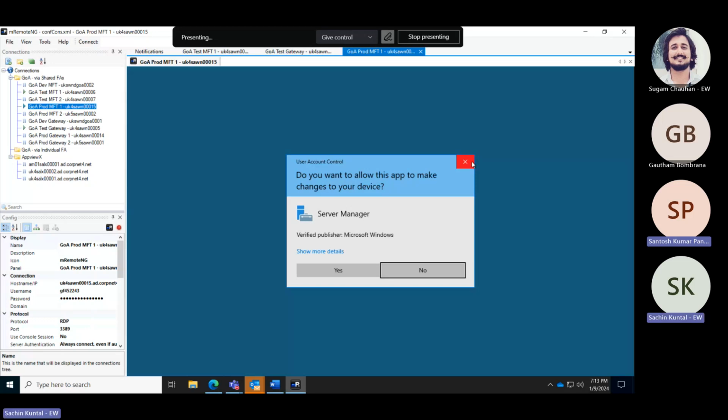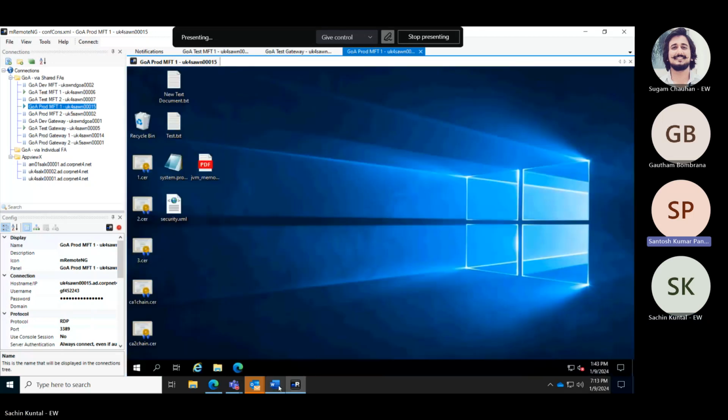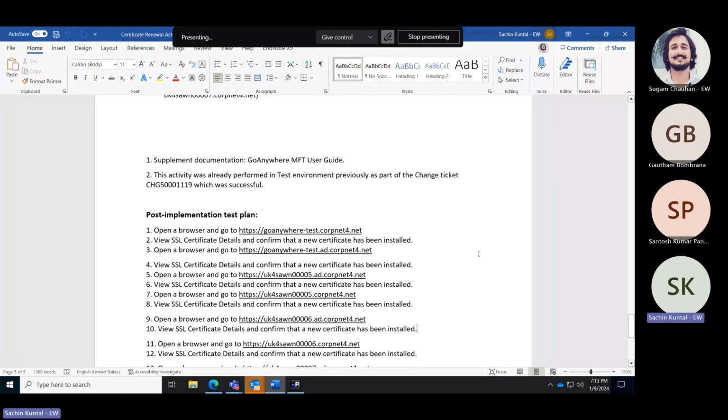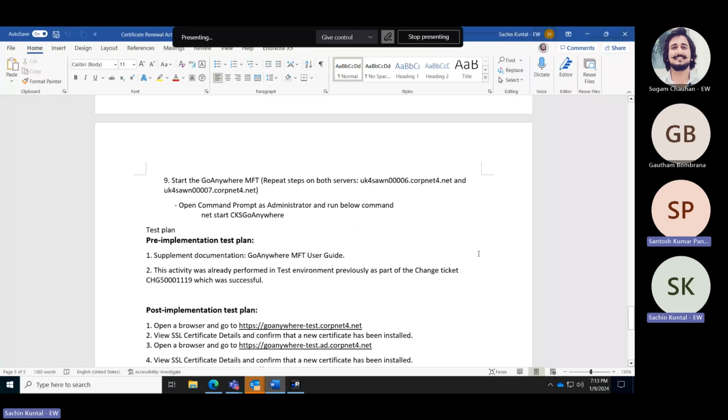Okay, because in the document that you were showing, I read a line where it says we need to check if there are any active projects or jobs running. Yeah, correct. So before we restart the service, we'll have to check in the tool, in the option where we check for the active jobs, the one that we were showing yesterday.